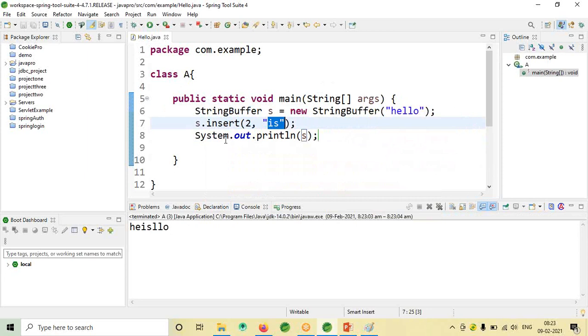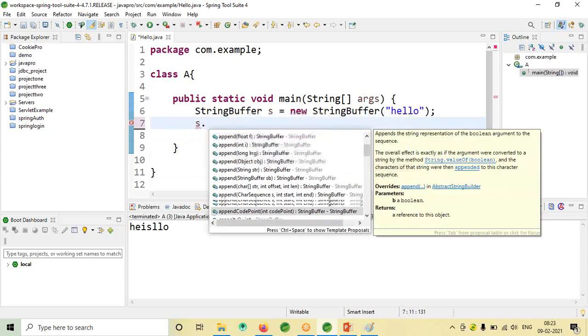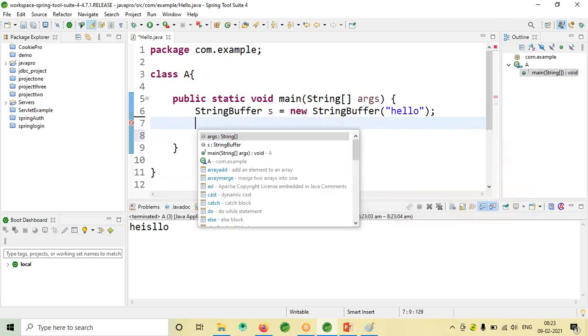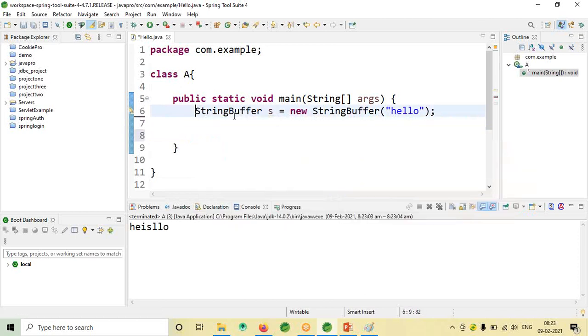You can perform so many operations in StringBuffer. There are hundreds of methods, so explore them when you have free time. If you use index, it will give us the position, and you can explore more later.